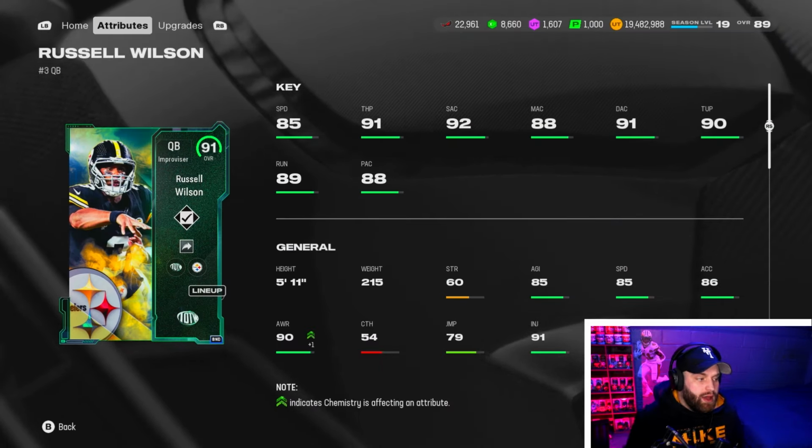But he already does have 92 short, 91 throw power, really good medium accuracy, really good deep. Obviously, the throw into pressure is really good, too. But ability-wise, the exact same as the best quarterback in the game when it comes to Andrew Luck. He does have Gunslinger and the 0 AP identifier. It's kind of a mid ability, but I guess it will help if you're playing people that like to fake you out or switch it up a little bit.